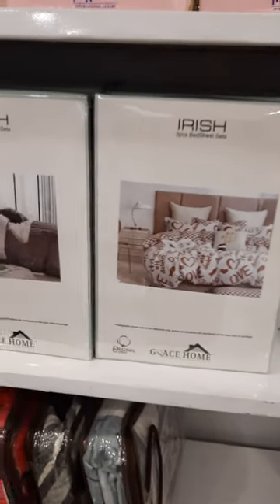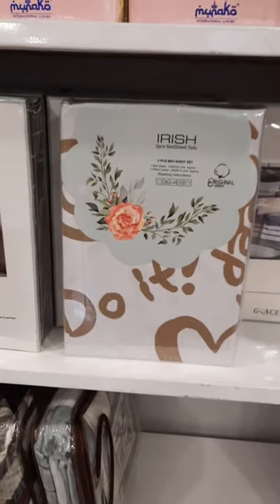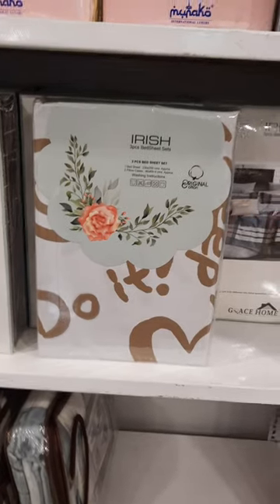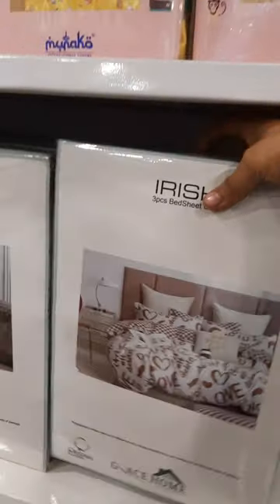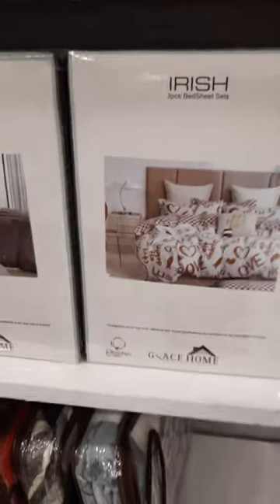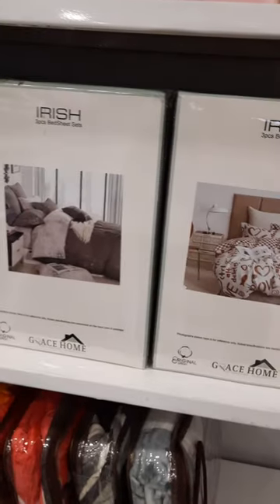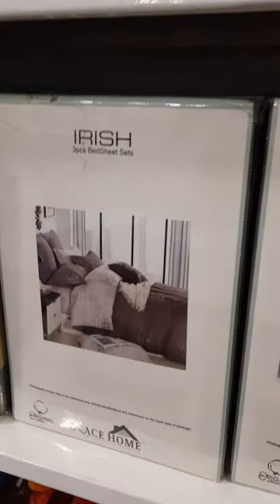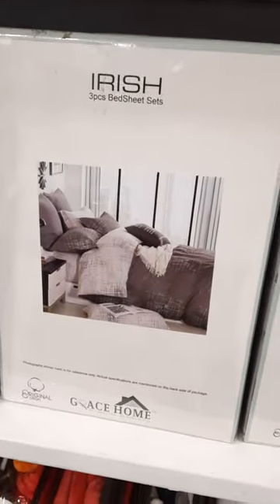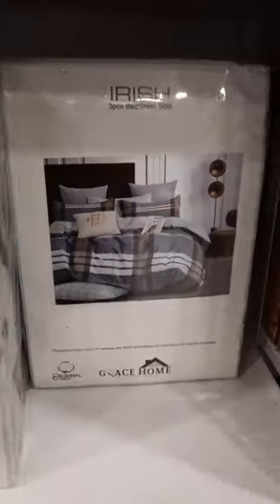Another is the Erish model — an Egyptian cotton model. Egyptian cotton is basically the super best cotton available. You can also Google it. Egyptian cotton has long fibers, so the lifespan is very good — better than normal cotton bed sheets. The designs are of very good quality, all English designs.